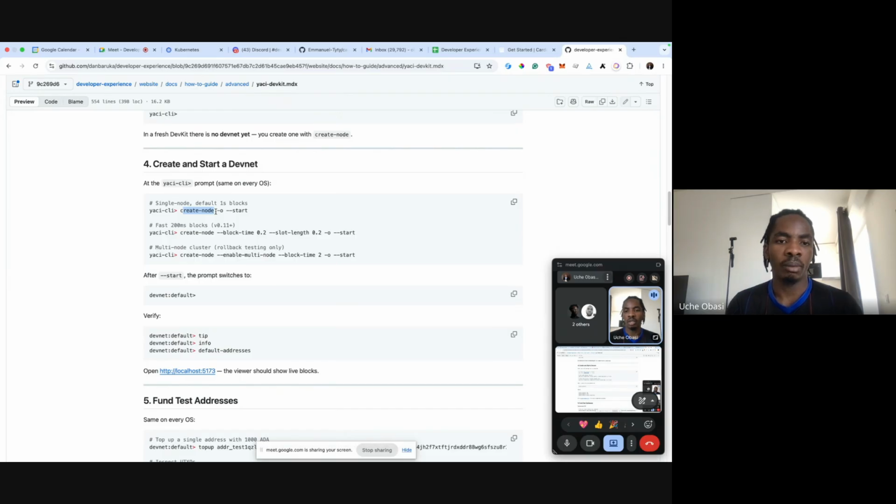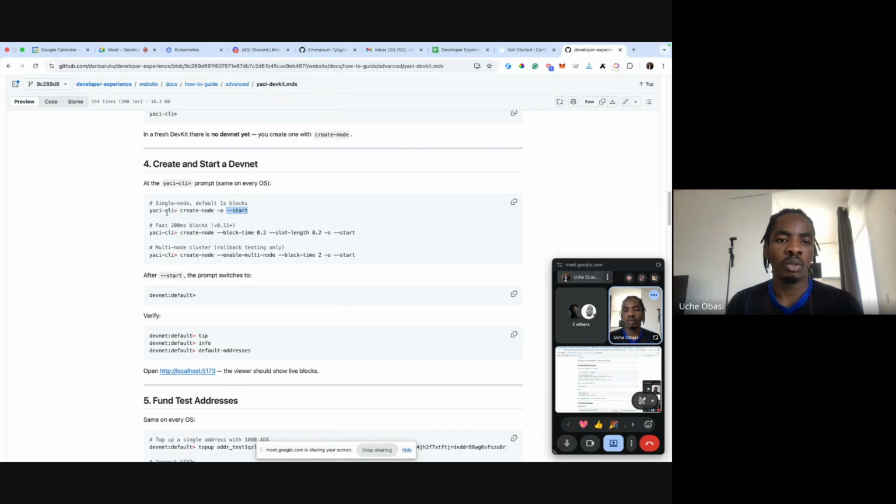So you run the create-node command alongside these flags. This one tells it how many nodes, and this one tells it whether you want it to start or stop, and all of that.